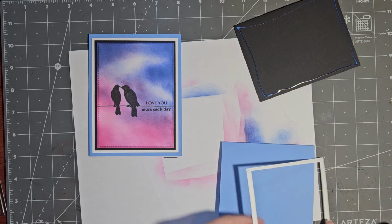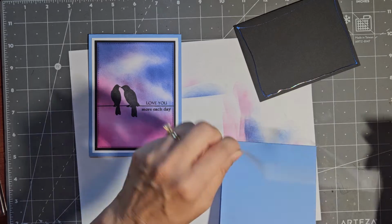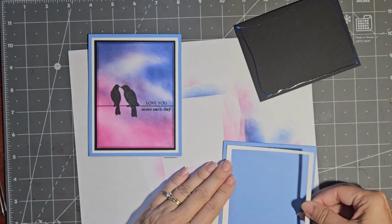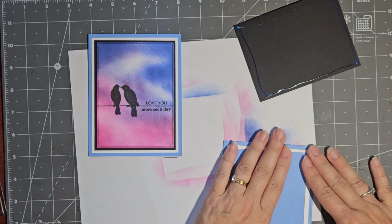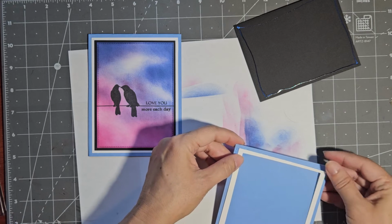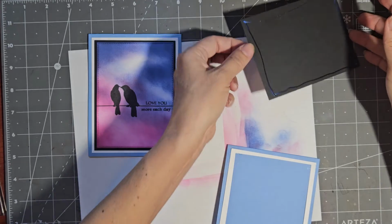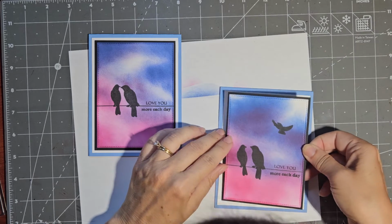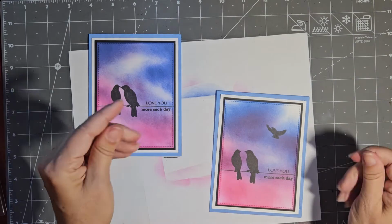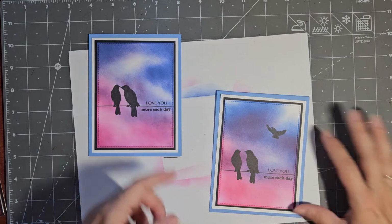So the other idea that I had for this is you could also do the same layout. I have all of these birds and these Powerline elements set so that they can go portrait or landscape style on your cards. And so a really fun way to use this, whoops, that moved. Hang on. Okay, all right. And just like that. And if before assembling these layers, you want to go back in and put a little bit more dark ink on, you can do that. Do that before you add it to the white layer.